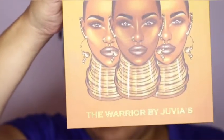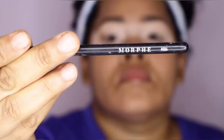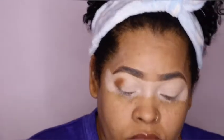Then I'm going in with the Warrior palette by Juvia's Place. The first eyeshadow I am going in with is the Cano, the brown. That shade of brown is very nice. I am applying it to the corner of my eyelids with a Morphe brush, the M44 Wonder. So I am tapping it into the outer corner of my lids, and I am working it in towards the corner of my eye.